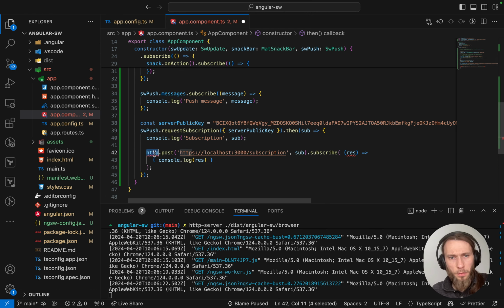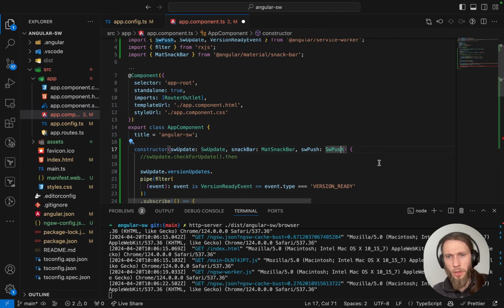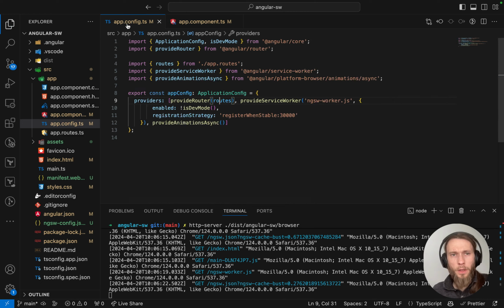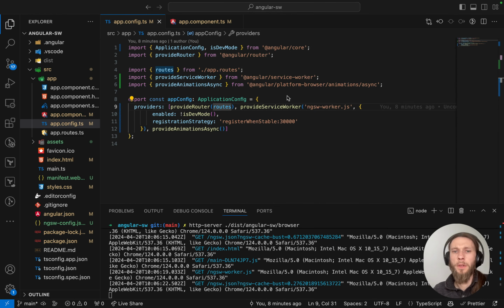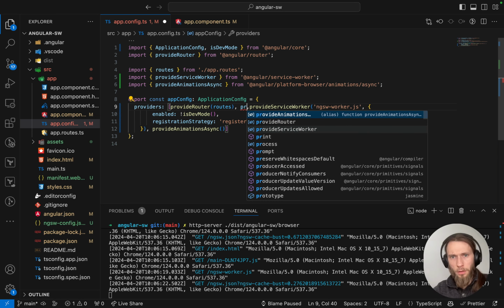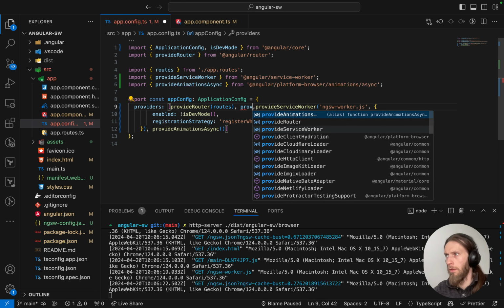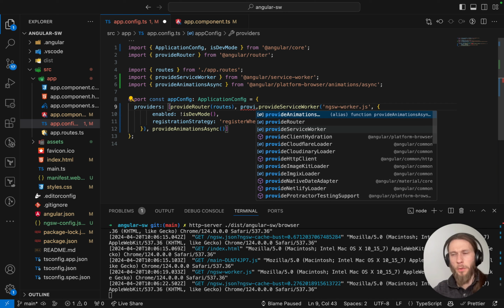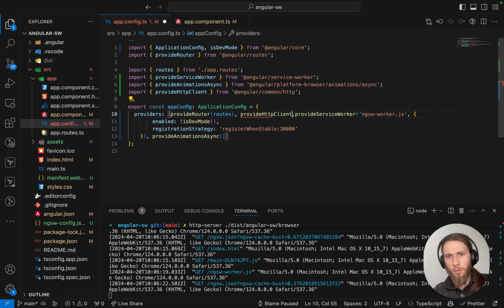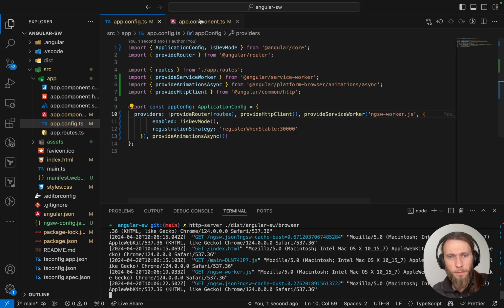And we also need to inject our HTTP, import HTTP, and also if you already work with standalone components, here you need to activate the HTTP client in such a way when you don't have modules: provideHttpClient, and that's the function that you need to call. Good.